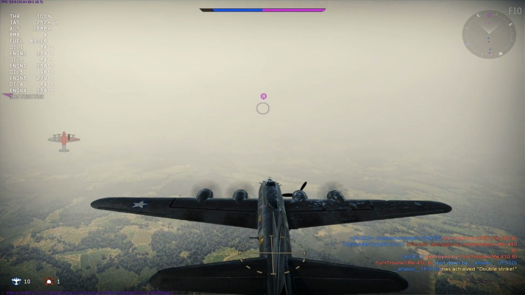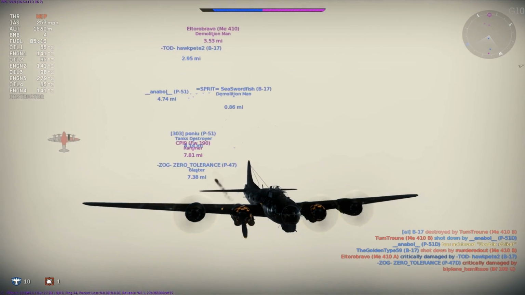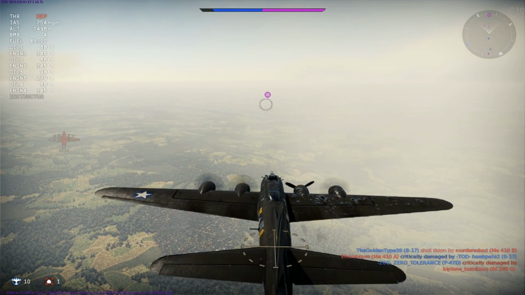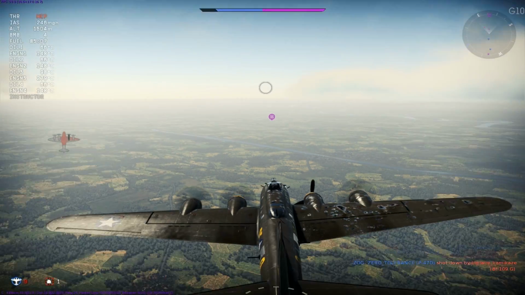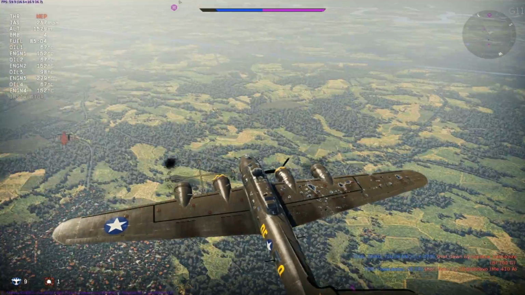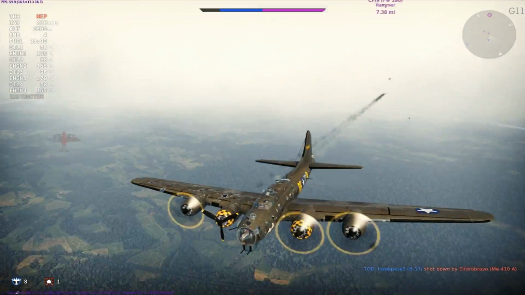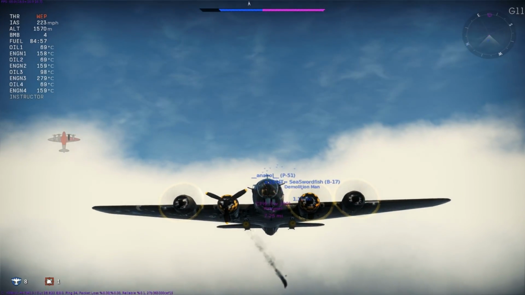But the thing is with this plane, it can take care of itself extremely well. It doesn't really need fighter escort, unlike in real life. In War Thunder, you can pretty much deal with any sort of Jerry fighter that's going to come up against you, except Me-410s. Me-410s are the big threat to these things. Anything else, not really, unless you're against a really good pilot that knows what he's doing.